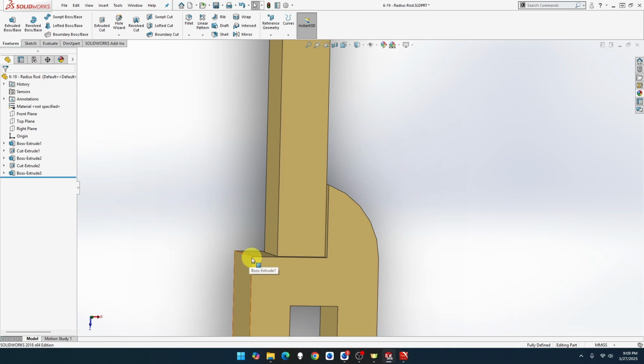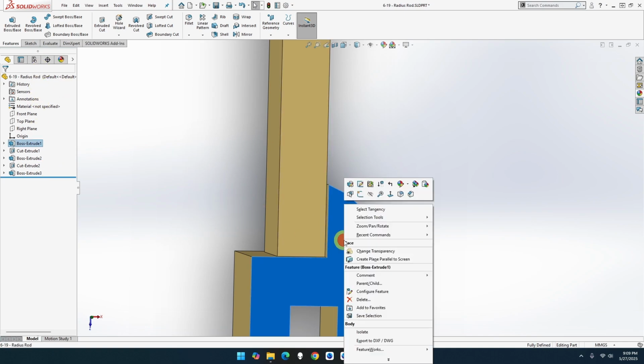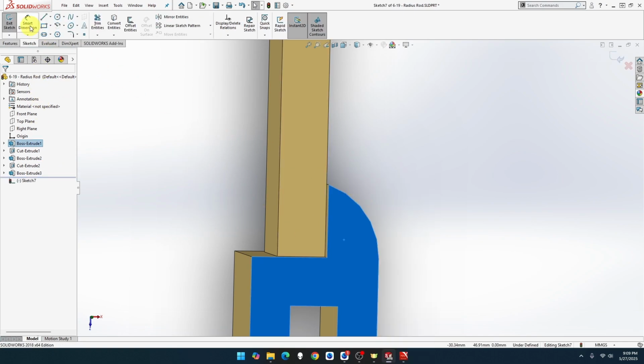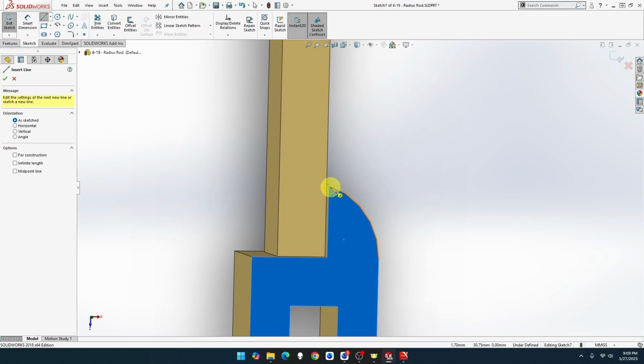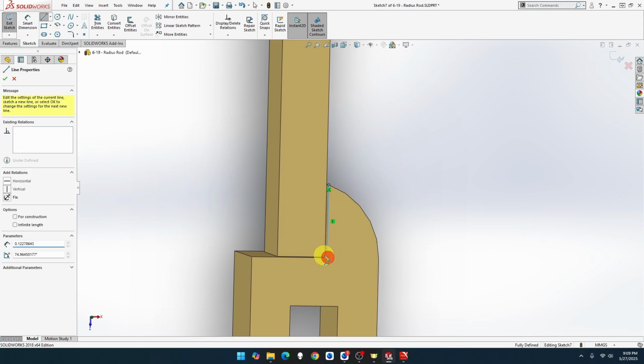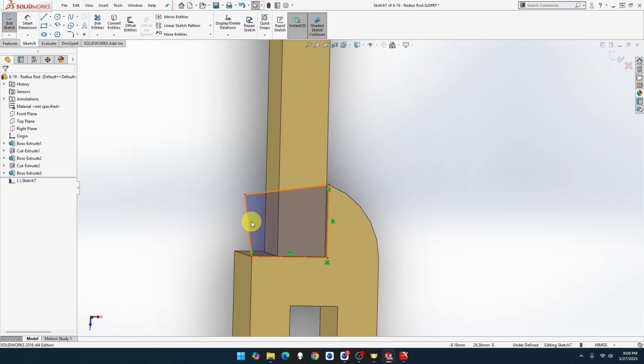What I'm going to do is bring that across. Sketch, that'll help. Bring you down to there, and back to there. Let me delete you.